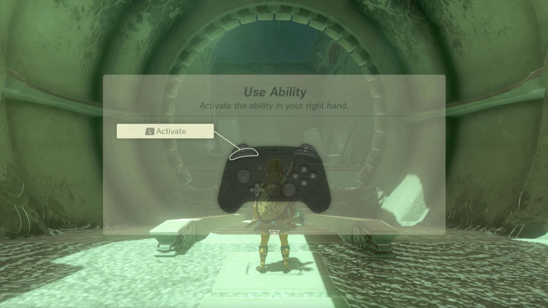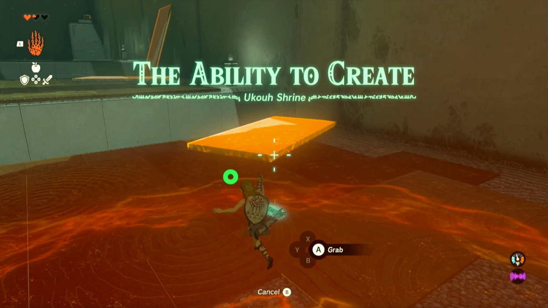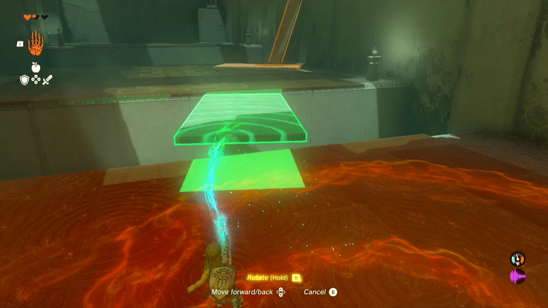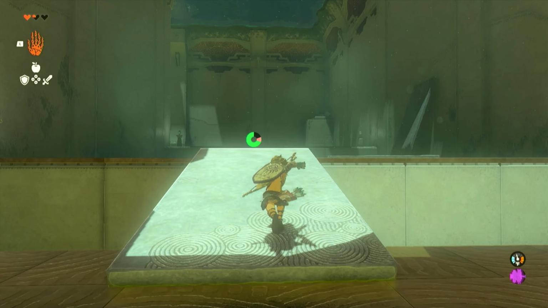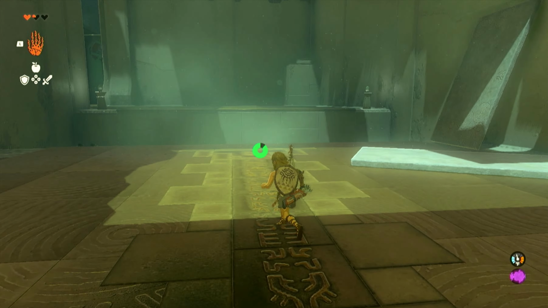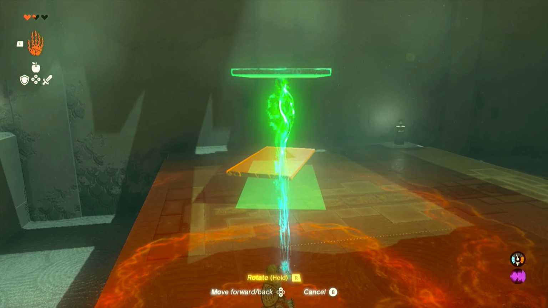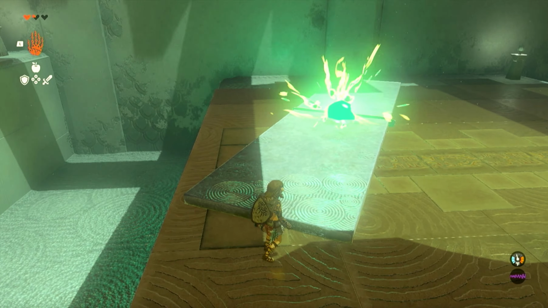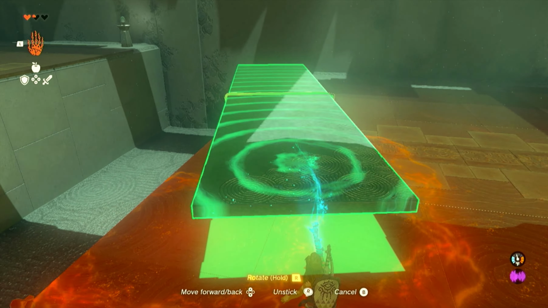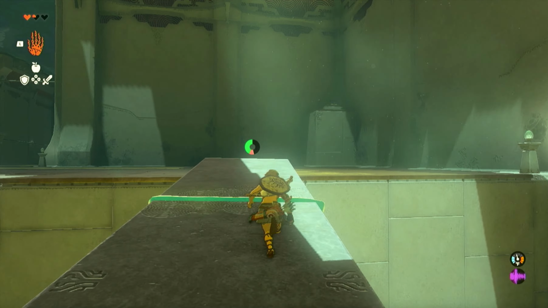We're always gonna use the ability to get the blessing from the shrine. So you're gonna hold L, and it's gonna be the ability to create. First, you're gonna use this thing. You can hold R to rotate it like this and that. Use it to build a bridge. Now right here, the gap is a little bigger, so you can pull them, and then you can attach them from right here with A, and that'll extend this, so you can make the bridge longer.